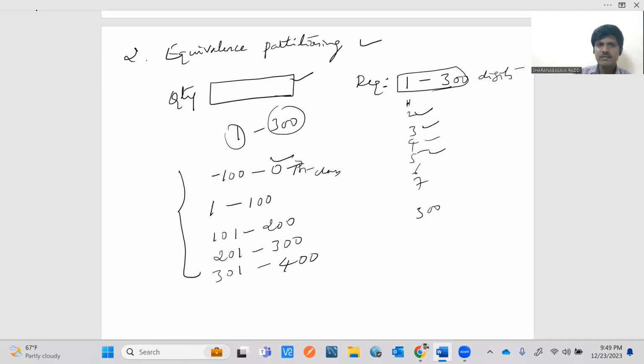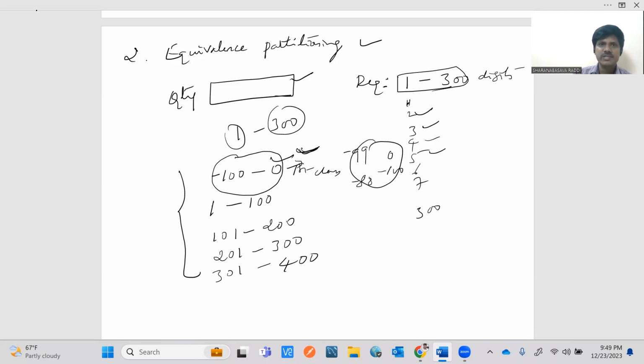You take any number that belongs to this range. Then this class is tested, meaning this class is covered.